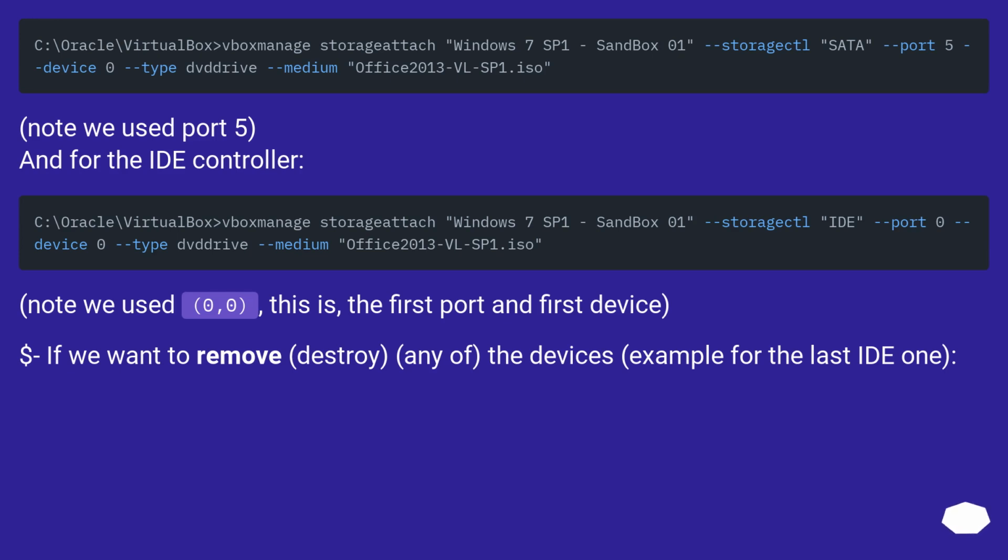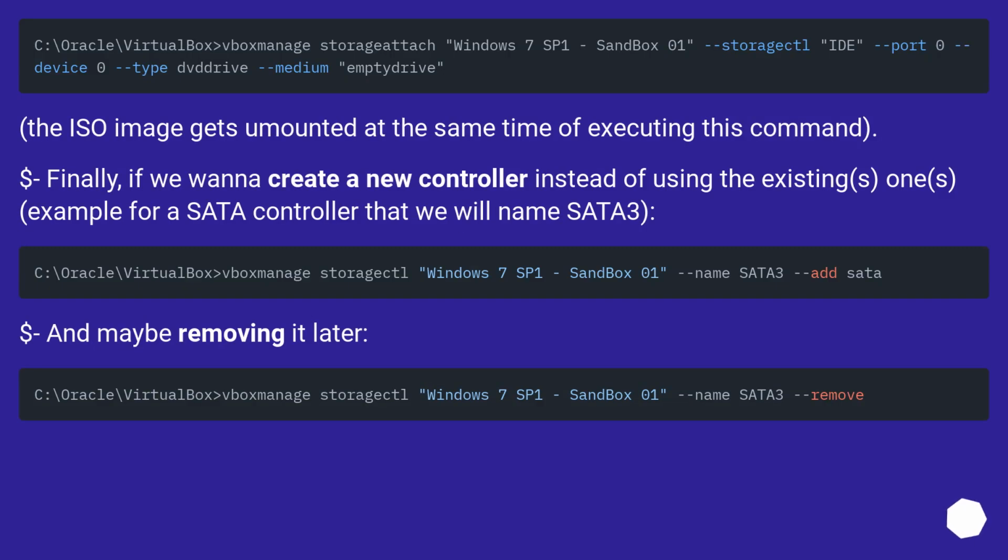If we want to remove, destroy, any of the devices, for example the last IDE one, the ISO image gets unmounted at the same time as executing this command.